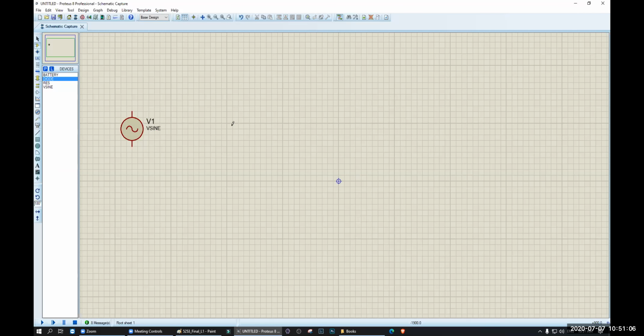Oh, by the way, before that, I need to reduce the voltage, because if I make a full rectifier from this, I will be getting 132 volt. If I use a half rectifier, I will be getting 69 volt, because of 0.636, remember? That is huge. So I need to step down the voltage by using a transformer. So let's use a transformer.